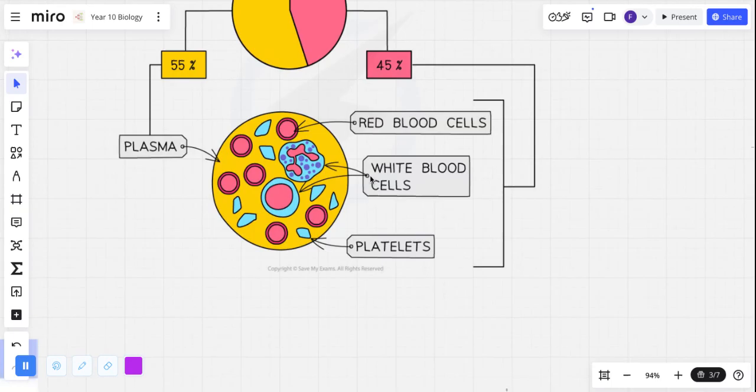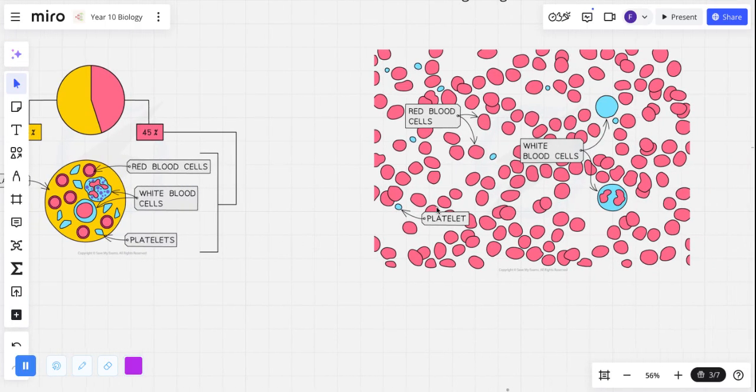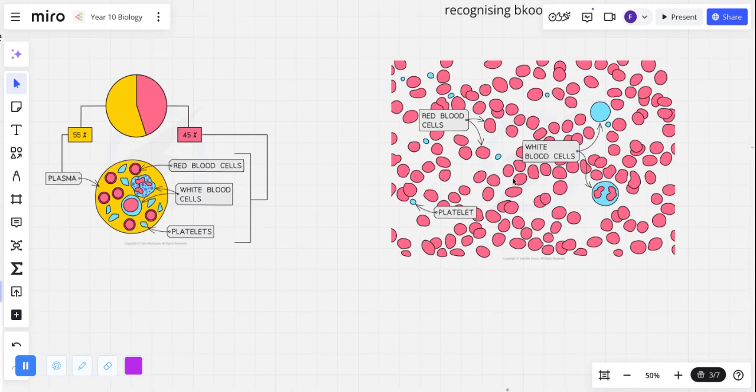Looking down a slide, you need to be able to recognize blood cells. Okay. Red circular, these are red blood cells. Large, with this funny looking nucleus, is a white blood cell. Sometimes they look like this, and these little fragments are platelets. Or you can see a picture, an image like that, but in black and white.